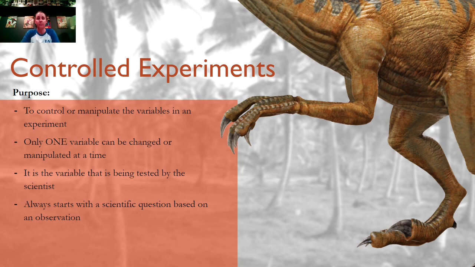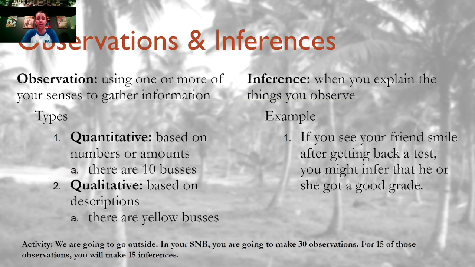But at the heart of any good controlled experiment, it always starts with a really good scientific observation. So observations can be anything that's using one of your senses. So we have sight, smell, touch, hear, and taste. We try to avoid the taste one, at least in class, just because of safety issues and cleanliness issues with having people lick things or taste things. So in science class, we're going to stick to just the other four. As you're using those senses, you're gaining information about what's going on around you.